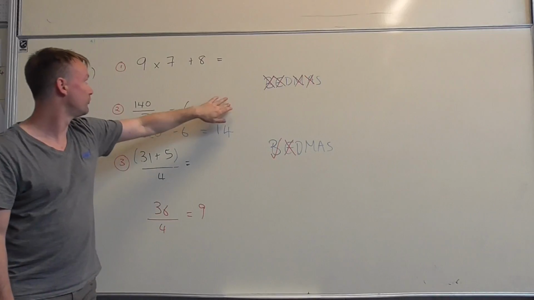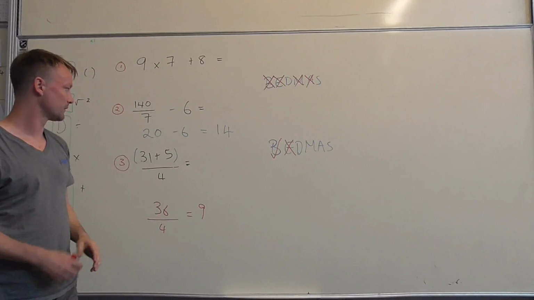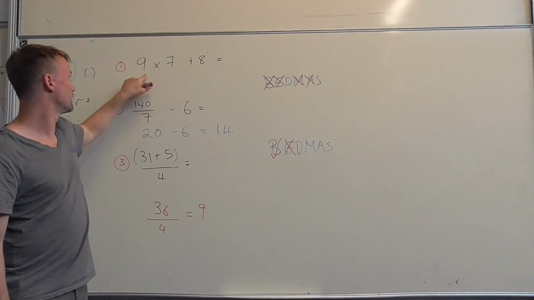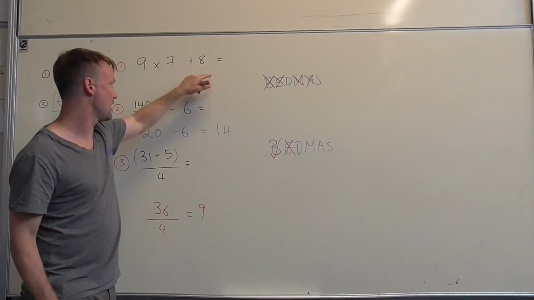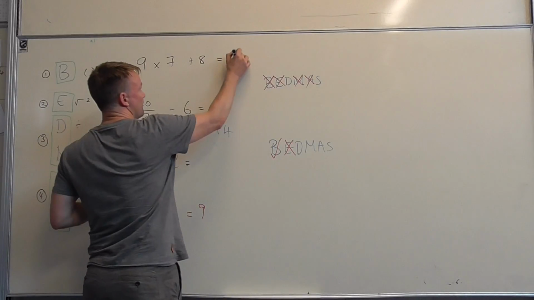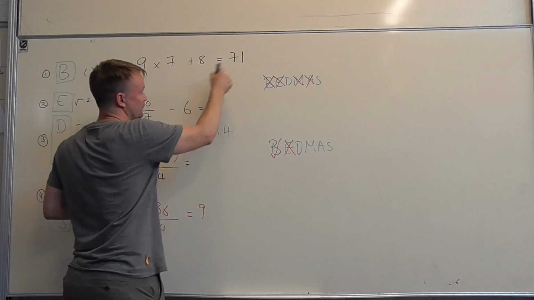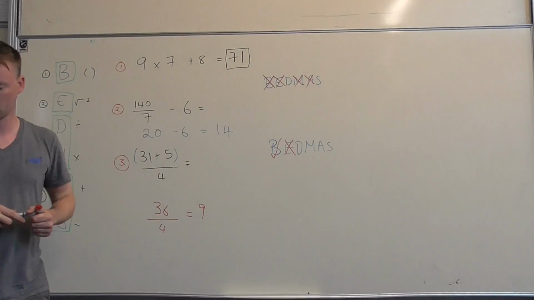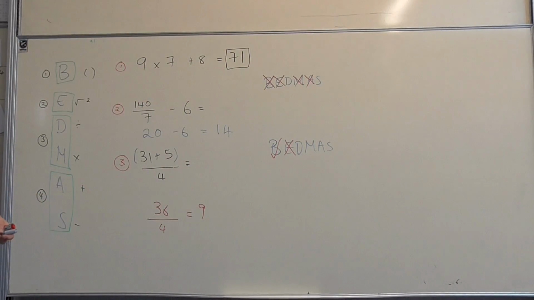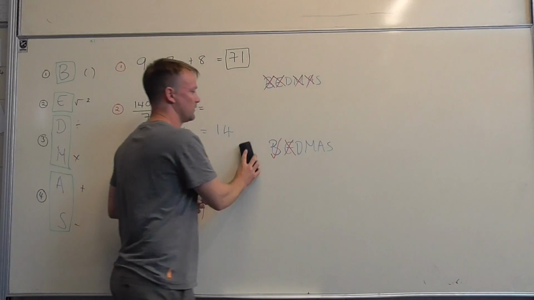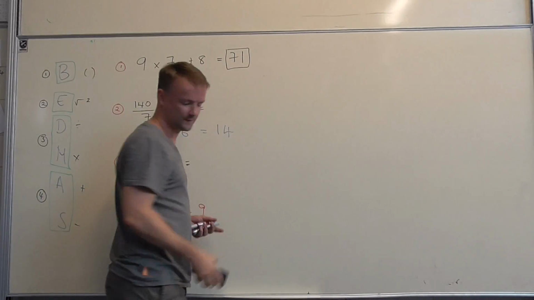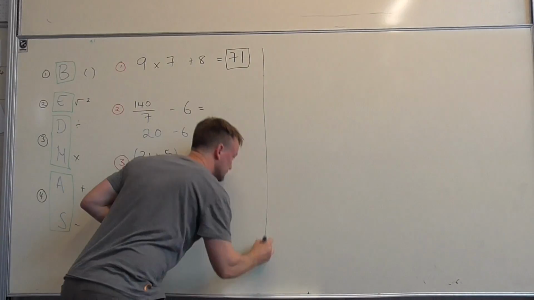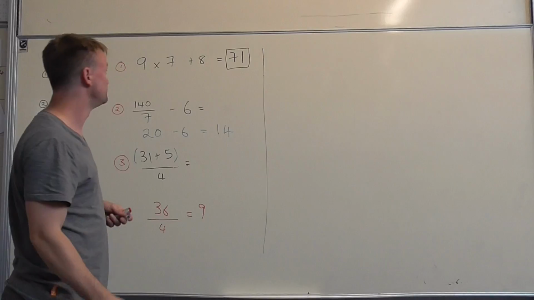So what we're doing is we're actually going with BEDMAS, brackets, exponents, division, multiplication, addition and subtraction, to find and solve the equation. So in this case here, we're going multiply first, then add to give us 71. So we're going to find this number. Okay? And hopefully if you understand that, then the next bit, which I'll do on this half of the board, will start to make sense. So we're following BEDMAS to find a number.